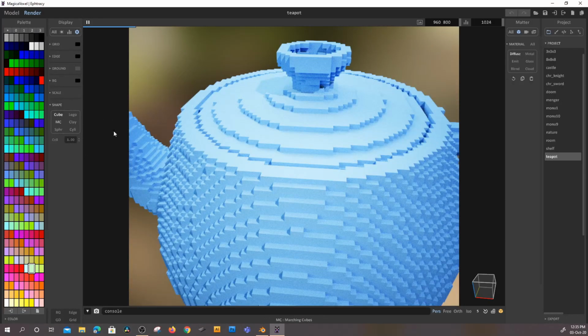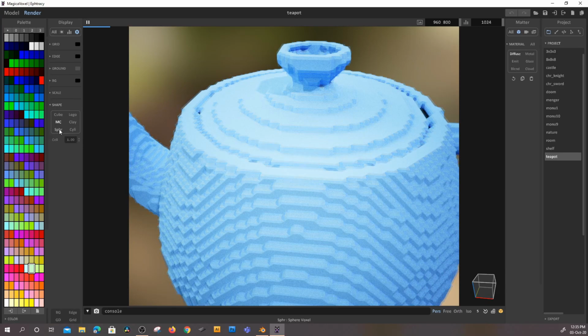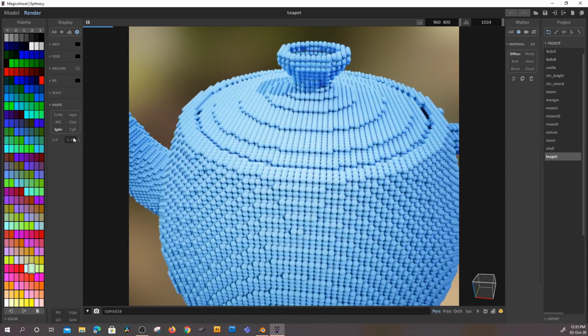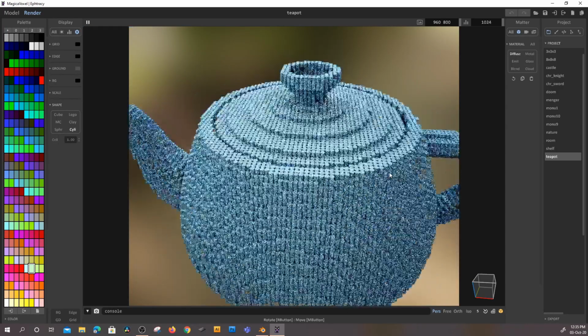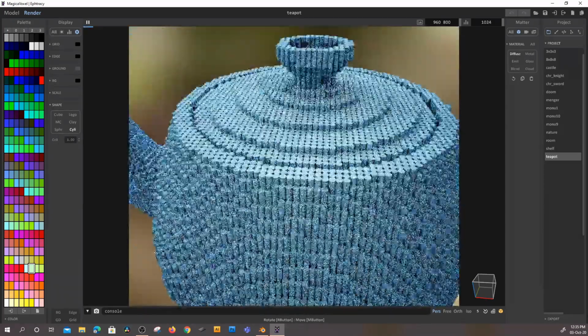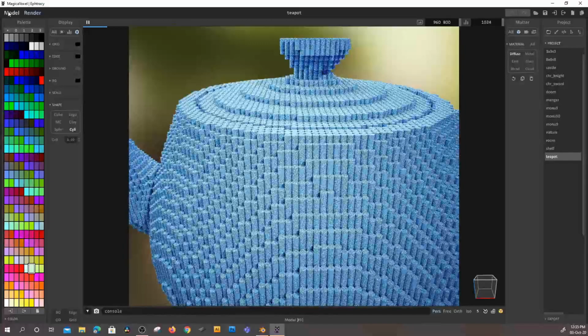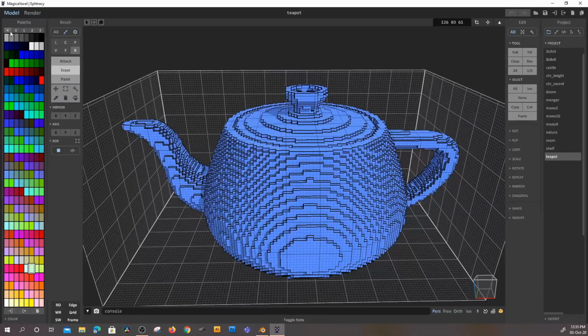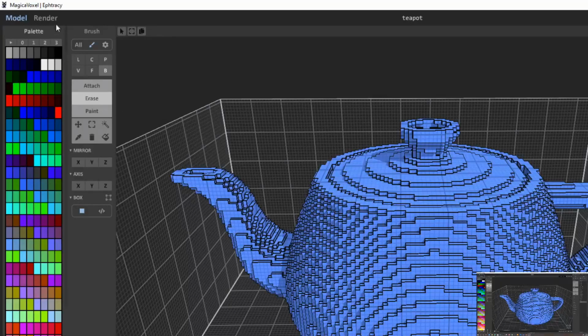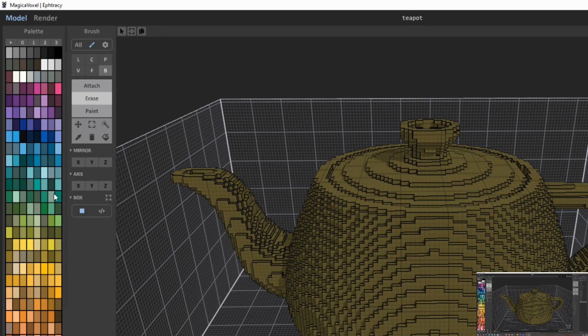Cube is default. Sphere, and I don't know what it is, but it looks like I don't know. This is amazing. Another thing I wanted to show you is the color palettes. If you go to 0, these are the default colors, of course, and if we go to 1, you can see these colors also.